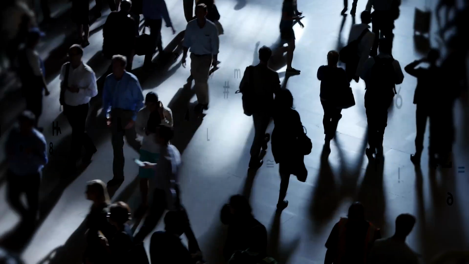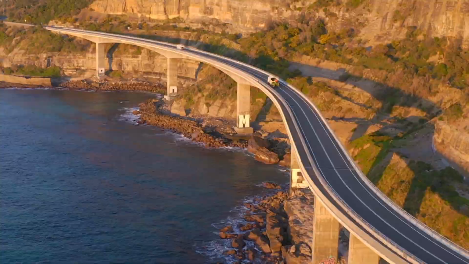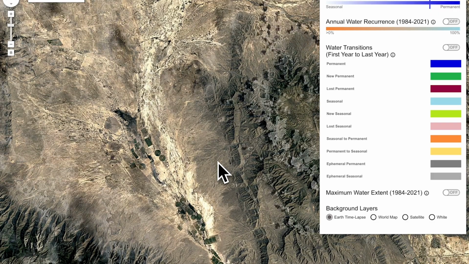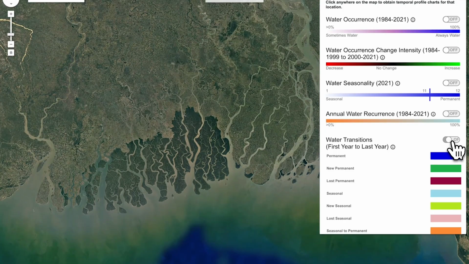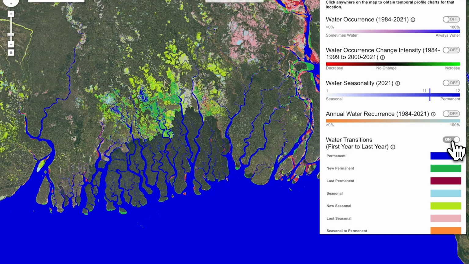We can all agree that human activity changes water patterns. We build cities, dam rivers, and overdraw from lakes. But the problem is, we don't always notice these changes until it's too late. So if we want to manage water better, we need to see what's happened in the past. And that's exactly what this dataset does. It lets us track water change over time at a global and local scale. So let's dive into the data to see what we can uncover.